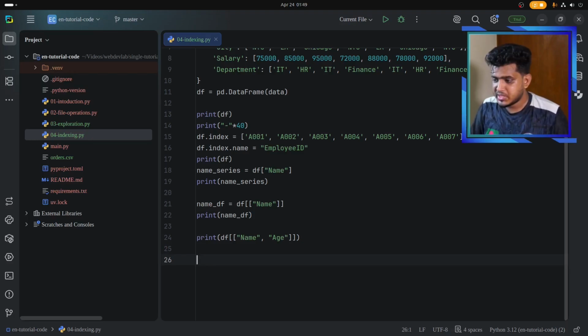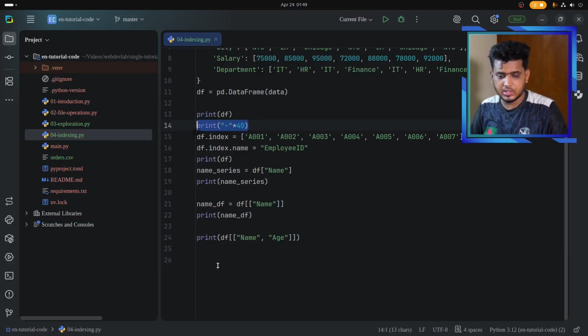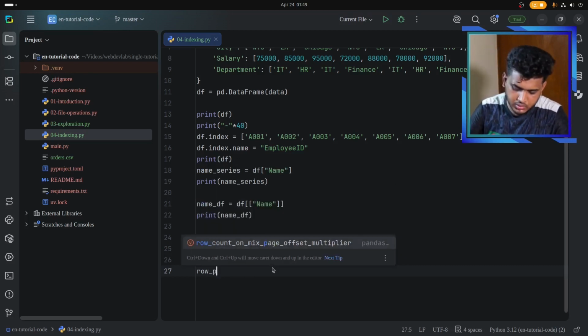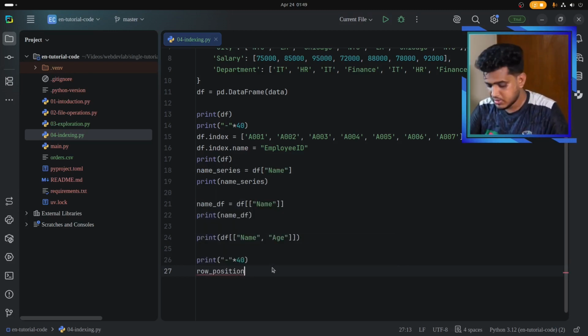We can actually select a particular row by position. To do that, just do like this. Let me copy this. Let's add a break in here. Afterward, just do like this. Row position 2.